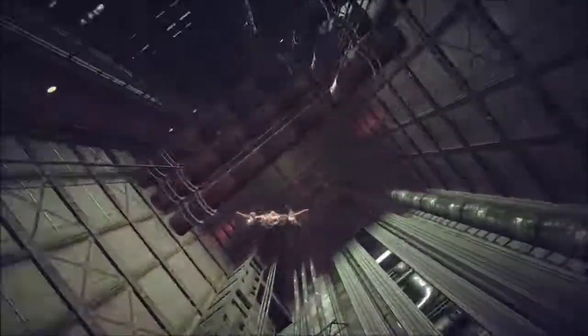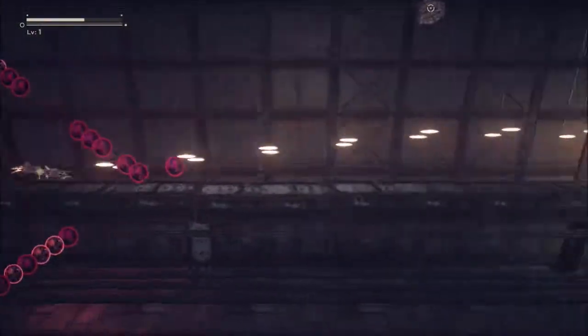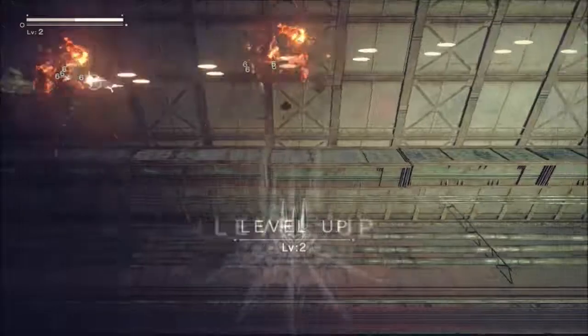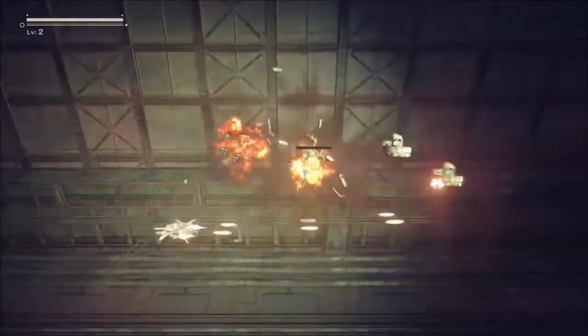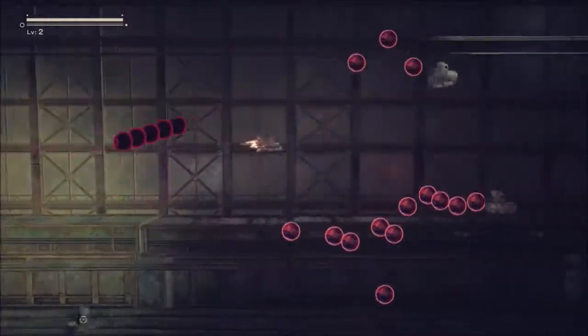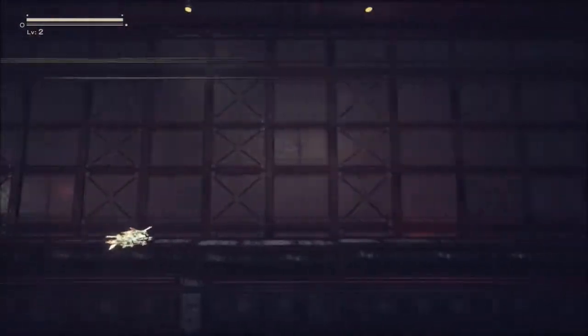Whoa! Wait. Oh god. I don't know how I'm doing this. Okay. We're good. Oh, spit. Whoa. Okay, we're good. This is not what I expected at all. Okay. Level up. I leveled up. That's good. Get out of here. Yeah. Let's do this. Come on. I'm ready. I'm in the freaking zone right now, dude. I am in the zone.